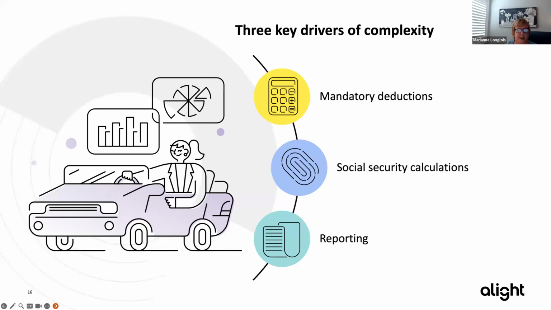Social Security calculations, depending on the frequency of change, it seems like twice a year is becoming more of the norm rather than just an annual event where people are changing the percentage calculations. And JP, you've already said there's a lot coming in that regard as well.